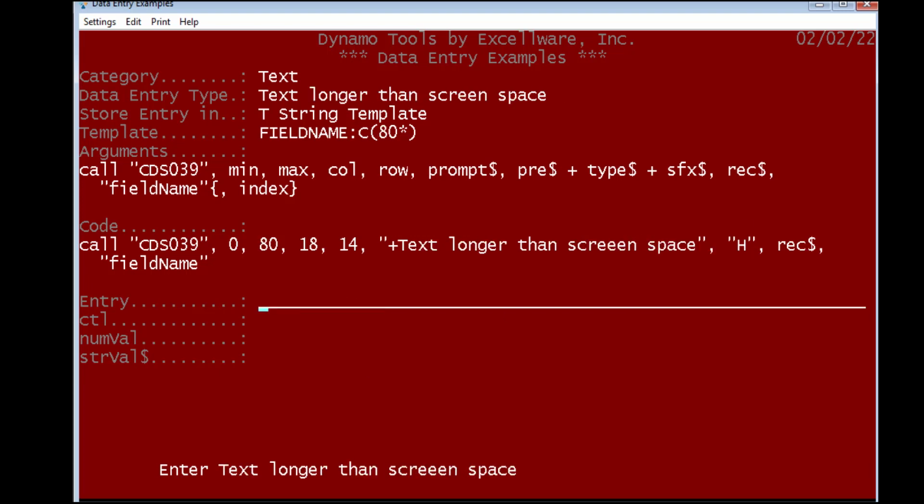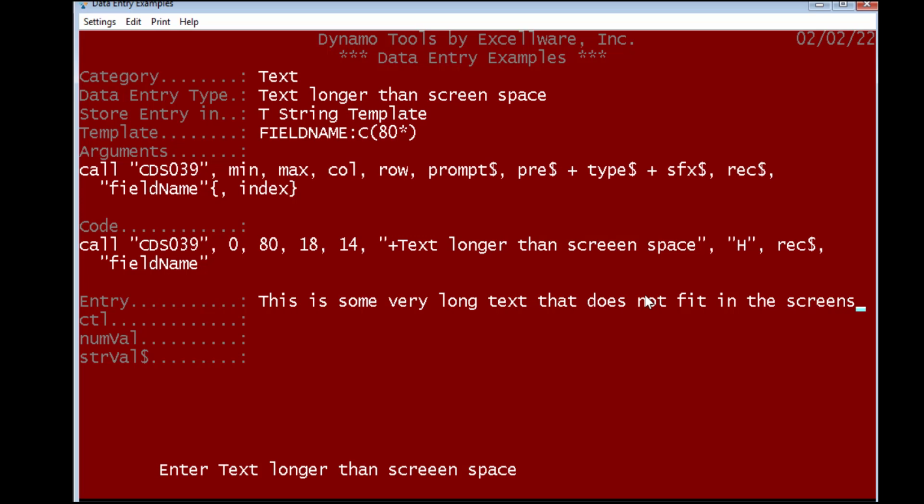In some cases, the text is longer than the screen space available. The type code H is used for this situation. So you notice as I get past the visible region on the screen, the beginning of the string is marked with an arrow indicating that there's more text to the left.